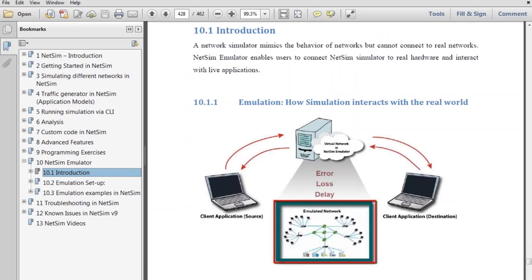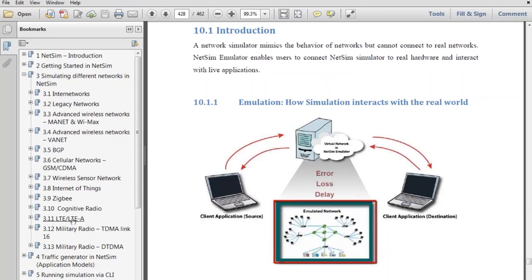Can we incorporate our own protocols? Yeah, in cognitive radio, 802.22 is open. But one thing that we would like to tell our users is that if you want to write your own protocol or your own code, then you should be fairly well versed in C, and you should know some basics of data structures. Using that you can write your own code, modify the code, and link your own code and see the performance of that.